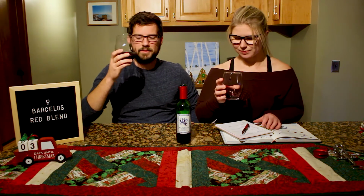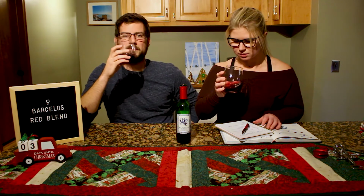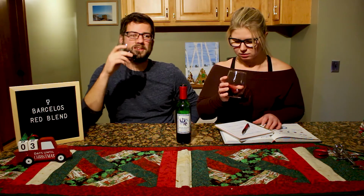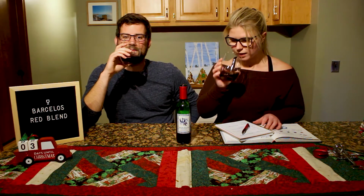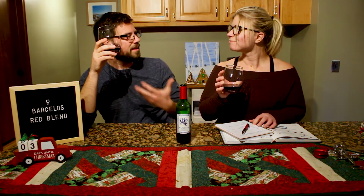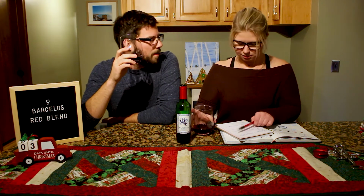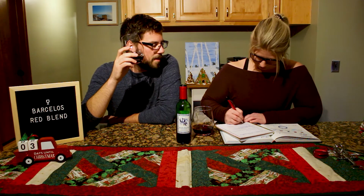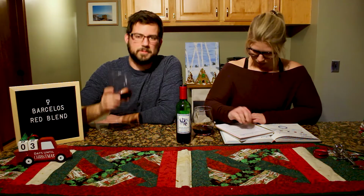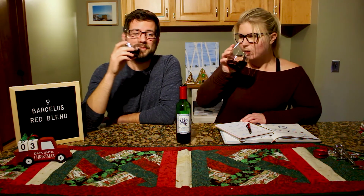Alright, so it's got a strong odor. I haven't even stuck my nose in it yet, and I've been getting whiffs of it. It smells dark. It doesn't smell super sweet. I am smelling like a rockiness to it, kind of like a mineral. Yeah, it does smell kind of like gravel. That's a nice change from the fruits, and especially from the white wines, which smell like apple to me. Alright, ready to taste it?